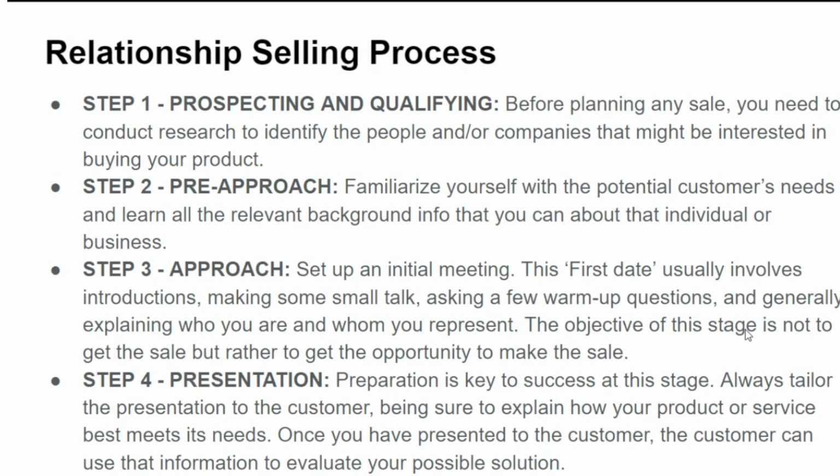So once we go out and find potential customers, we need to find out about them. We need to do what's called a pre-approach. In other words, which are the key items that those customers need? Let's do a little bit of research on them before we ever meet them. We know who they are, what they build, what they do. This is no different than going on their website and doing a bit of research. That's effectively what pre-approach is all about. Find out about them. Familiarize yourself with the customers. Know their needs, and that way you can anticipate.